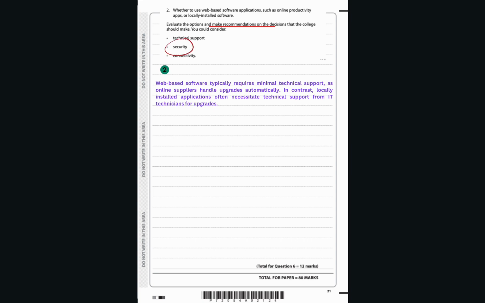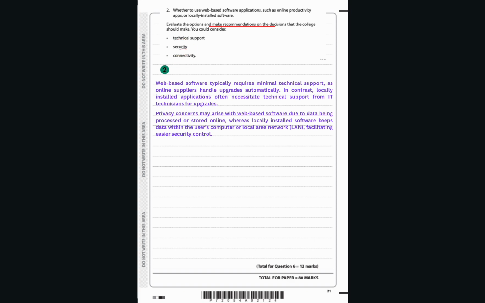Now move to the security part. When we are logging in through our Chrome browser, it asks for our password and email. So if someone hacks our browser, they can get it. Whereas a locally installed application is more secure. So the answer is: privacy concern may arise with web-based software due to data being processed or stored online, whereas locally stored software keeps data within the user's computer or local area network. That means it is stored on our own devices, in our own PCs, facilitating easier security control. So it is more secure compared to web-based.